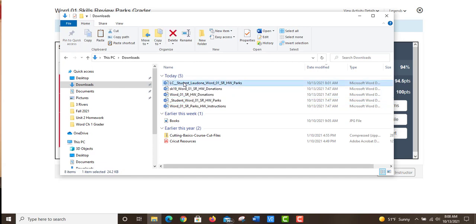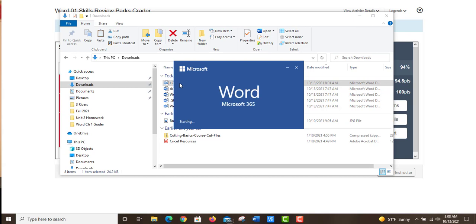Now, when I do this in Google Chrome, I have my settings such that my Word files automatically open. So in some browsers, you'll see that this file just opens up for you. In Mozilla Firefox, the way I have my settings is it just goes to the downloads folder and it doesn't actually open. So you just have to be comfortable with what your settings are like and where to find things.